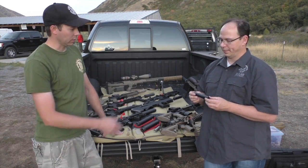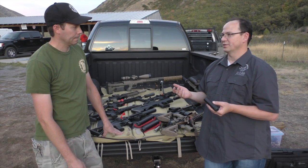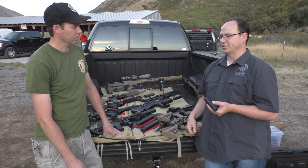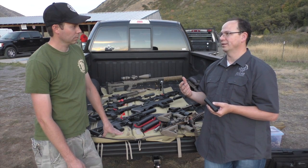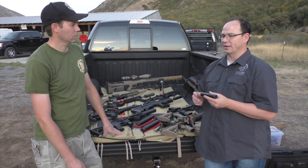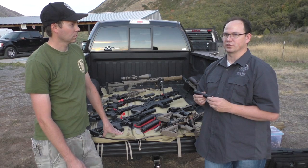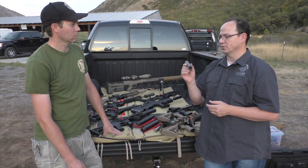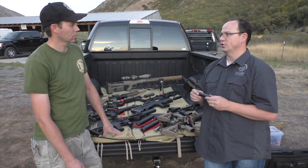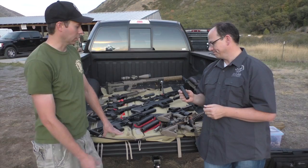Exactly. And is this a direct thread, I assume? Yes, it is. Direct thread. The fun thing about it, you can put this on something like a standard 0.6 inch long thread, like an M&P 15-22. It'll thread right on that. You don't need a spacer. Gotcha. So that's a typical issue, that people need spacers when they put these on longer threads. This will thread straight on there. I still recommend getting one just so you maintain a good blast chamber on it, but it's not a requirement. Very cool. A little more versatile. Yeah. Okay, awesome.